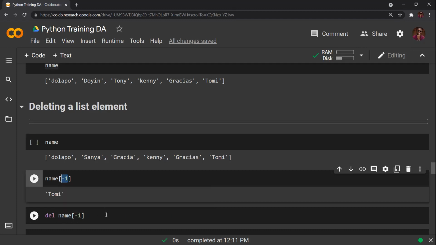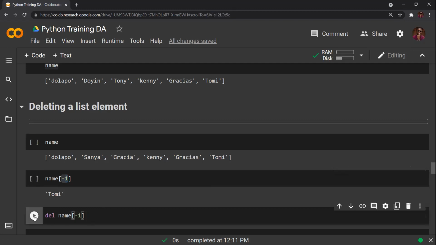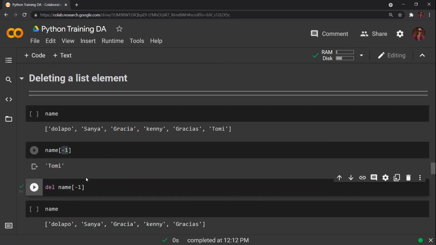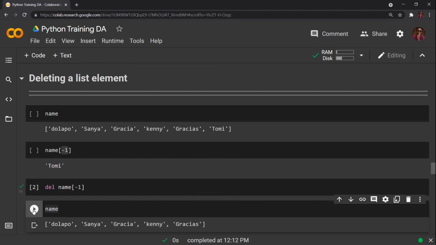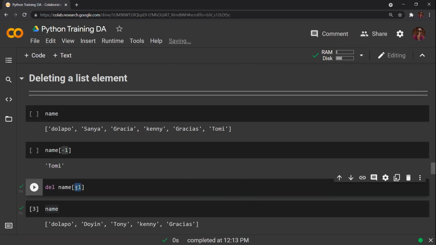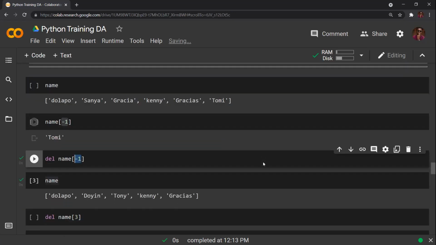If I run this cell and then rerun this, you can see now that I've taken out Tommy, which was the last index in my list before. One thing you should be mindful of is that if you do not put an index here, it is going to delete the entire list. So you have to be mindful of that.